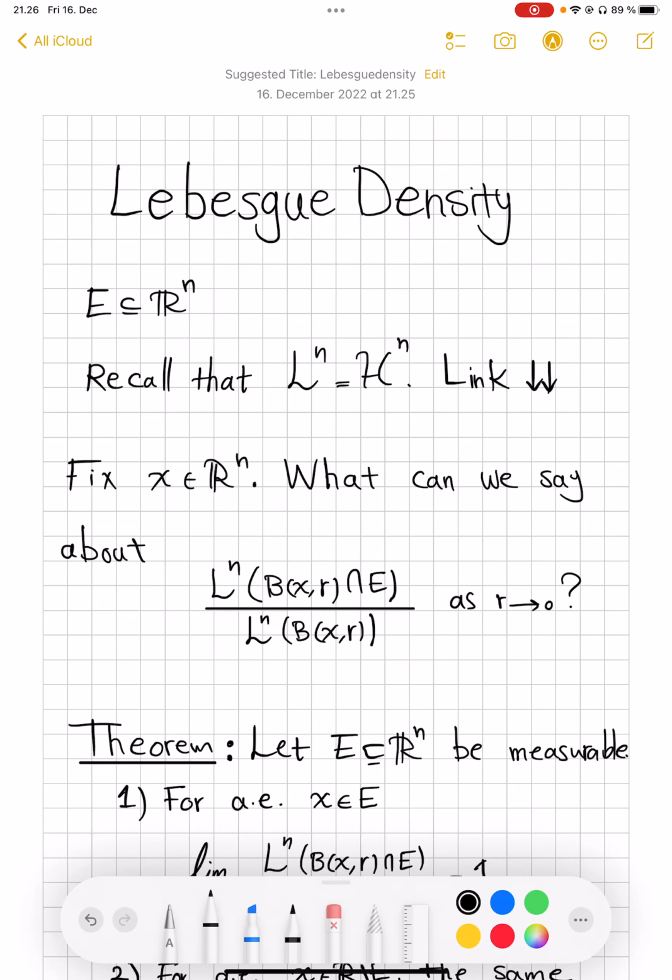In the previous video, we mentioned that densities are among the quantities that can characterize rectifiable subsets of Euclidean spaces. In order to study that quantity, we have to start with subsets E of Euclidean space Rn, and you can already think that E has positive Lebesgue measure so that it's truly n-dimensional and not of a smaller Hausdorff dimension. Also recall that the Lebesgue measure on Rn agrees with the Hausdorff n measure. That was one of the videos in the Hausdorff measures playlist that I will put a link to in the description of this video.